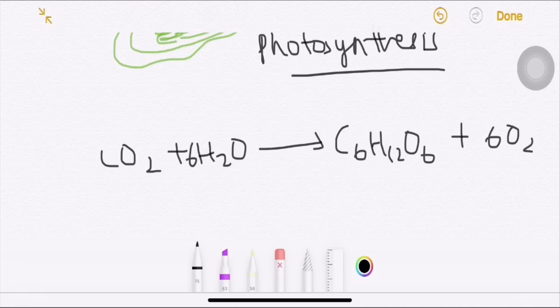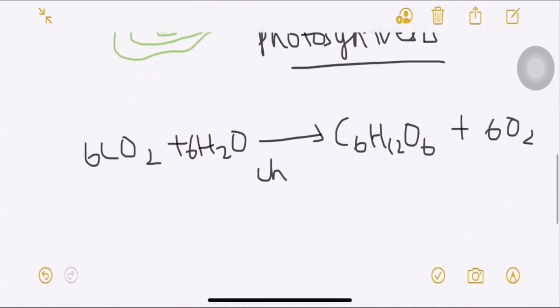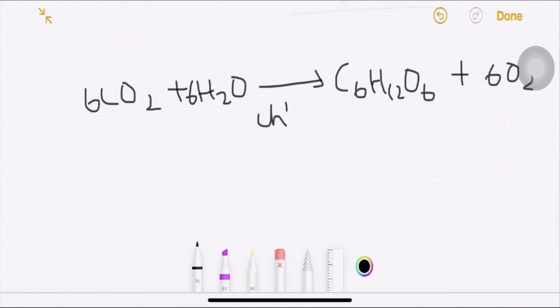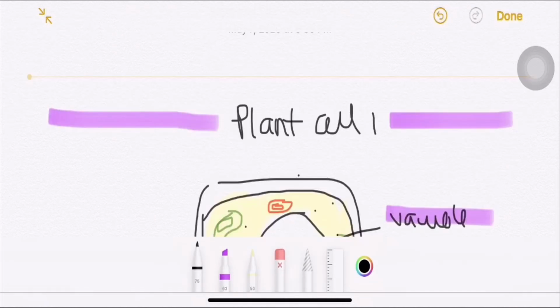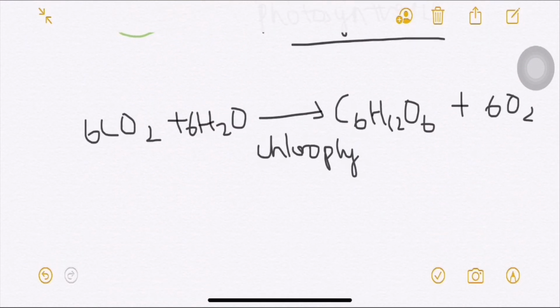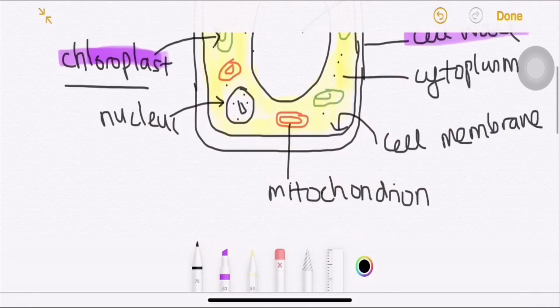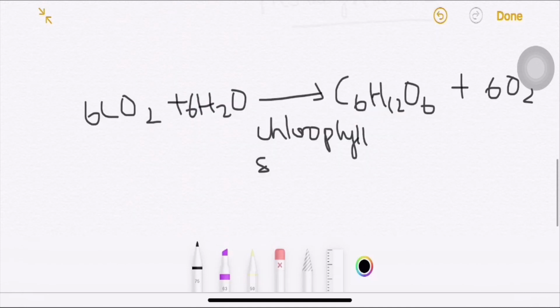So to balance the equation, this requires two things. This requires chlorophyll as well as sunlight. So I'll just write the chlorophyll and sunlight here. In the presence of chlorophyll and sunlight, they can carry out a process called photosynthesis. The oxygen that is produced after photosynthesis is the oxygen that we use for respiration. So that is feature number 2.